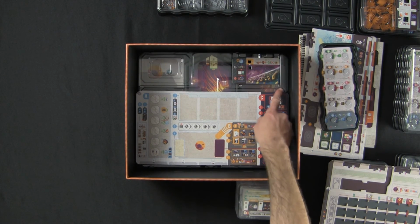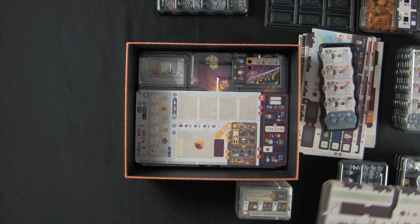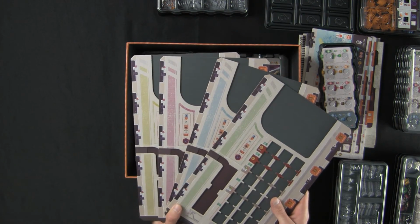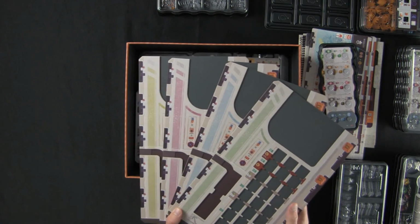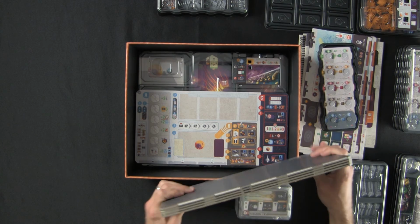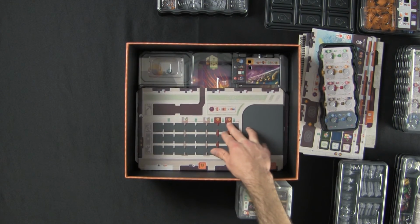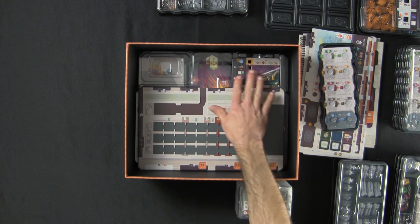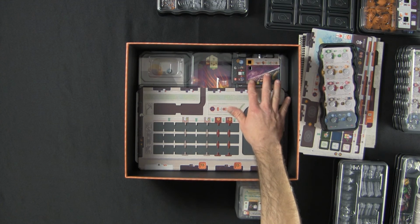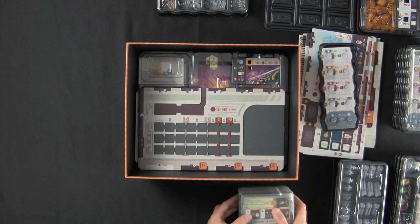And then you see these little corners here are for the 4 large player mats, which I didn't realize until the next day that they are color-coded. I thought they were all identical, but that's kind of nice too. So these all fit in that little space without sliding. So this piece of plastic here and these safe havens on the top of this board are all the same height now.